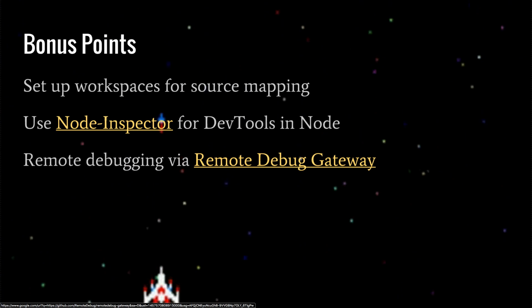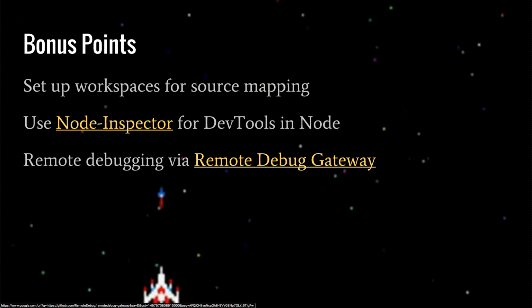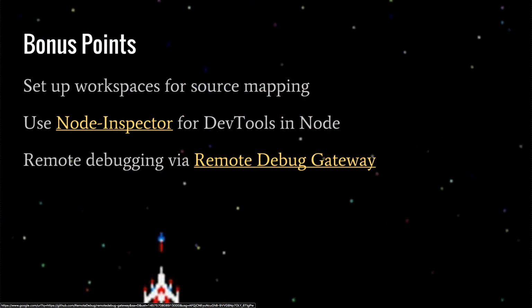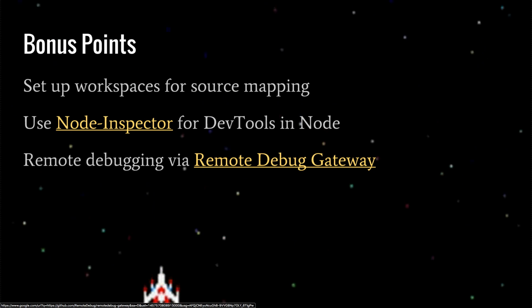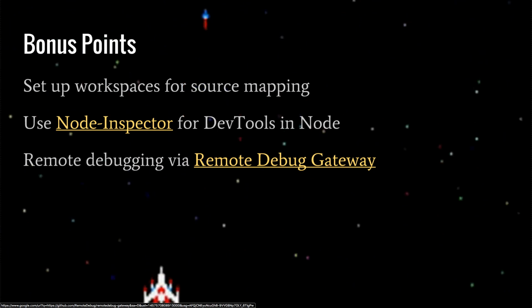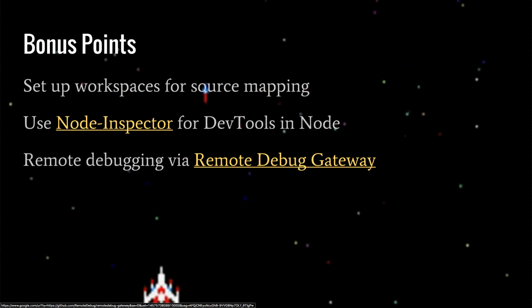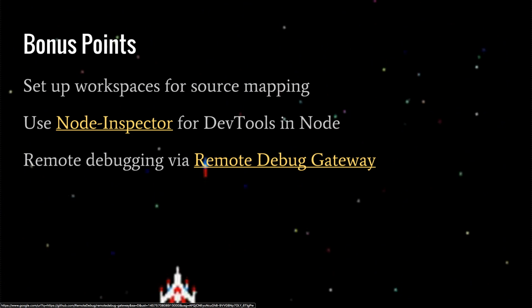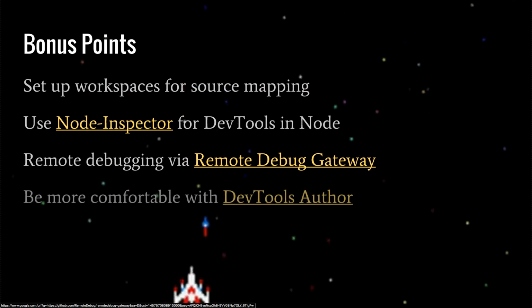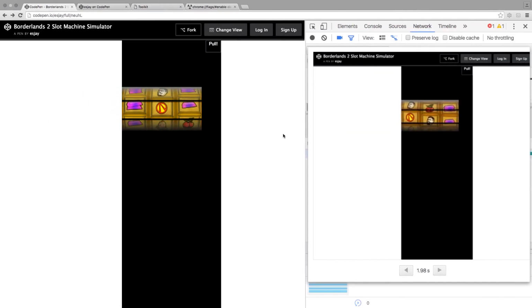He's worked on a couple of different things related to debugging remotely, including reaching out through the screen and debugging somebody's app live while they're working on it. There's a couple of tools that do that too, where you can use your dev tools to see someone else's screen over the wire. But with Remote Debug Gateway, he has this initiative in mind where he'd like to use Chrome DevTools, or any dev tools, to talk to any browser. So once you get really proficient with one dev toolkit, you could theoretically plug into other browsers too. This is not ready to do yet, but if you're interested in DevTools at all, I recommend it.